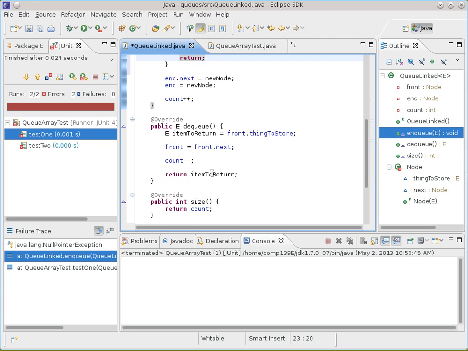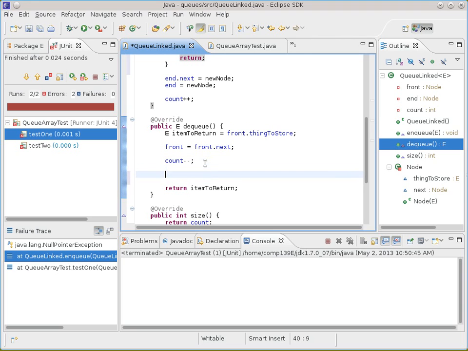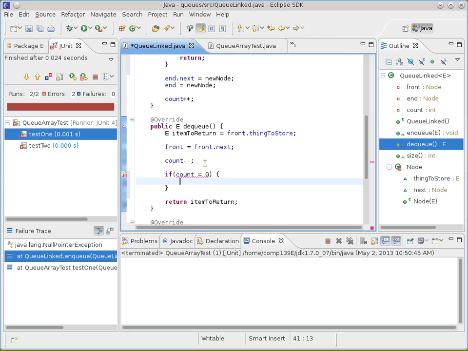So if you get things down to where you've removed the last one, what do you have to do to make things right if you change the count variable? If you look on my diagram, I have this one thing on there.